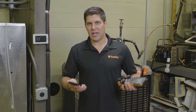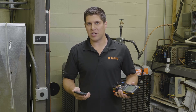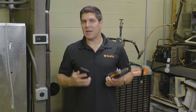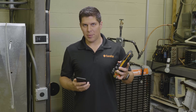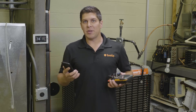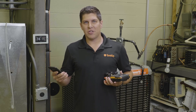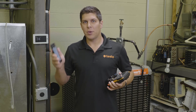This gives the flexibility of having multiple digital technologies available to get your measurements, data log those measurements, and create reports, which we're going to demonstrate here in a little bit. One of the features with the Testo Smart app that is very similar to the refrigeration app is the Second Screen Mode. The Second Screen Mode gives you live readings from your digital manifold to your smartphone — so whether you're doing a pressure test, a vacuum, or pressures on the system, you can see it on your phone while you're doing other jobs or taking a break.